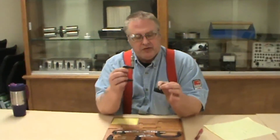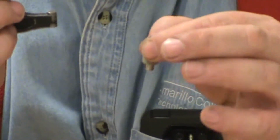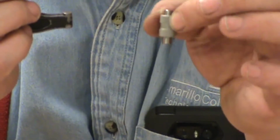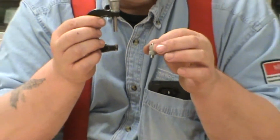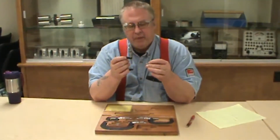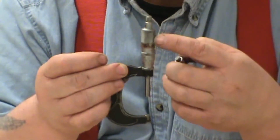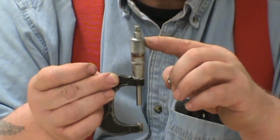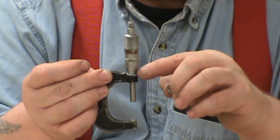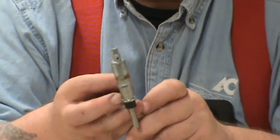Now, the part I have in my left hand is what's known as a standard. In your mic sets, as you come into machining, you're going to buy a bigger mic set, and you will have a standard in your mic set. This is to calibrate your mics. Don't throw it away. It's not a mistake. It's a valuable thing to have. And what we're going to do is the same thing we did with the 0-1. Now remember, micrometers are always calibrated on the zero in the front. You can check back here, but your zero measurement is all the way down. So you want to calibrate them to the front. Now I'm going to have to turn this around for clarity.